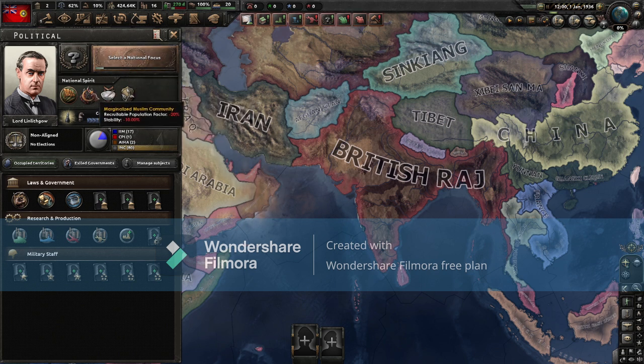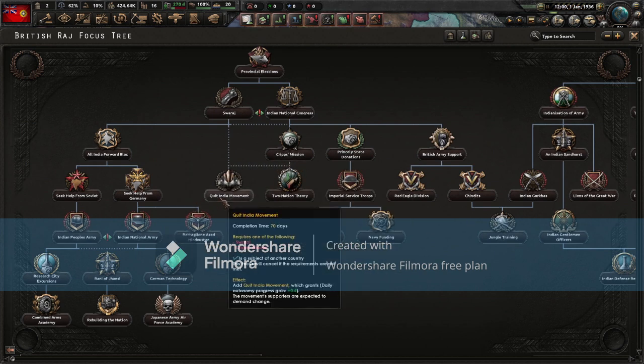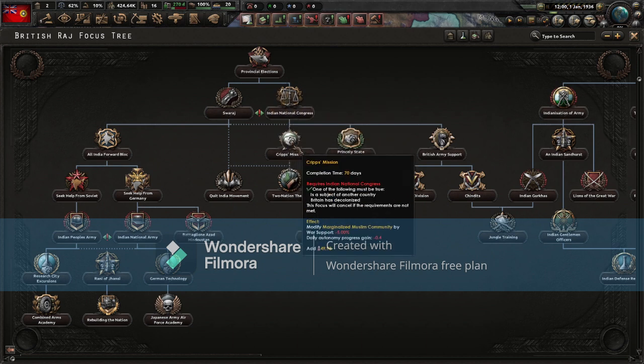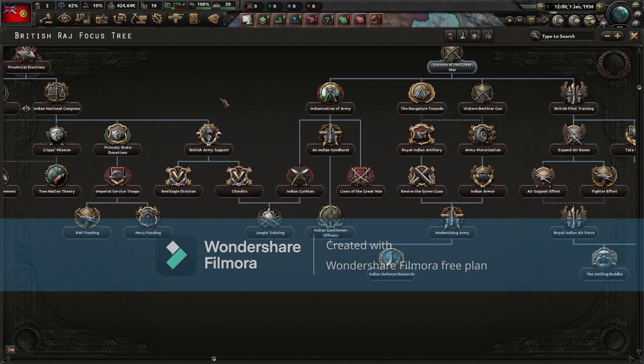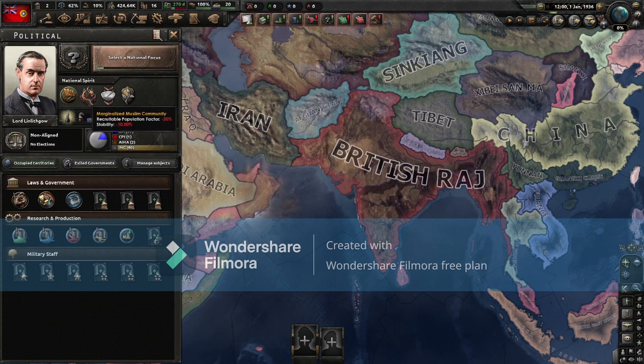Now, marginalized Muslim community. This one I hate the most, because even if you release Pakistan and Bangladesh, you can't get rid of this, and that's just the worst to me. While again, the population factor isn't the worst, the stability, it's not the worst focus, and if you do, where is it? It's the Cripps mission, which only affects you if you're doing a historical playthrough. It gives you less war support and less autonomy gain, which is horrible because, as I said, you need autonomy gain for this. So it's just annoying. It totally needs to be completely reworked.